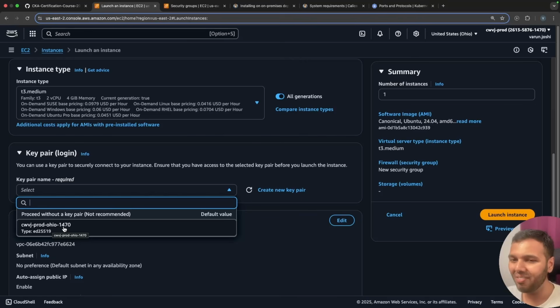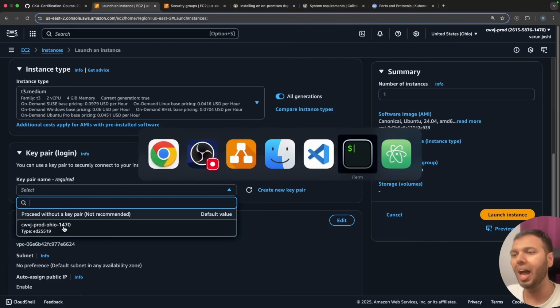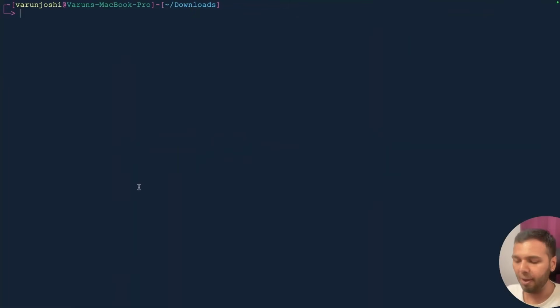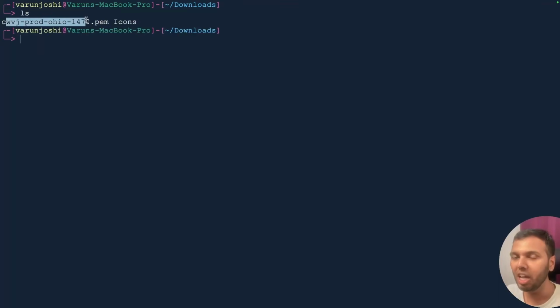Now why I have named it like this: because if I watch this in this AWS console, I can figure out all these things, which region, which account number. But I want you to know, if I go to my terminal, you will have all these .pem files downloaded, and if you have multiple of these in your machine, you should be able to identify to which project this key belongs. Hence naming it properly is important.